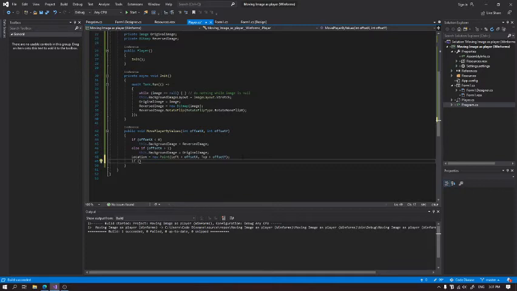If left is higher than width, left equals 0. Actually, is minus width.